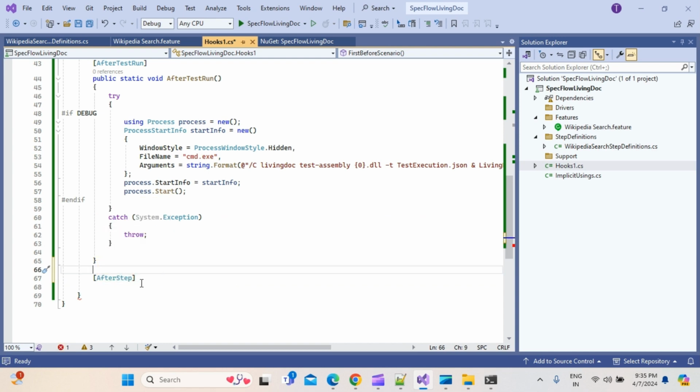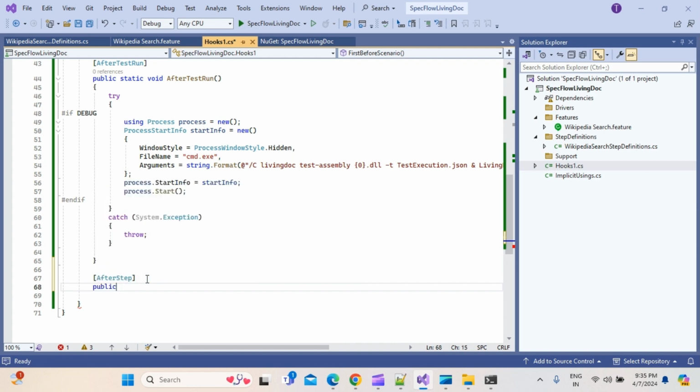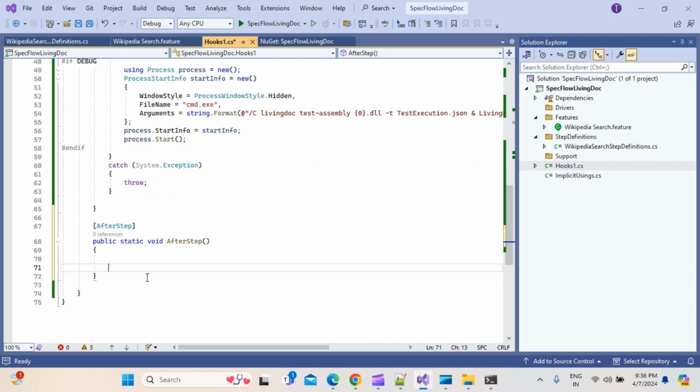So I'm again going to declare a method which is public static void, and then I will give it any name; you can give it any name. I'm giving the same name. After this step, I will put it like this, and then we will see how we can take the screenshot and attach it to the SpecFlow report.